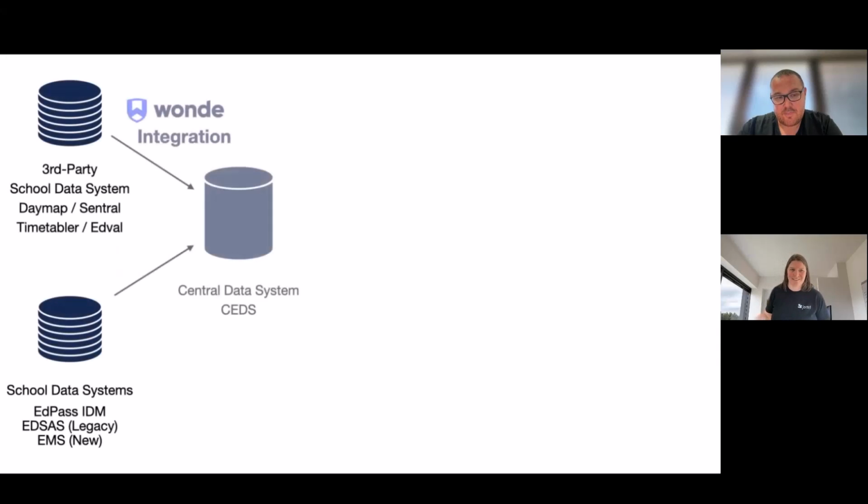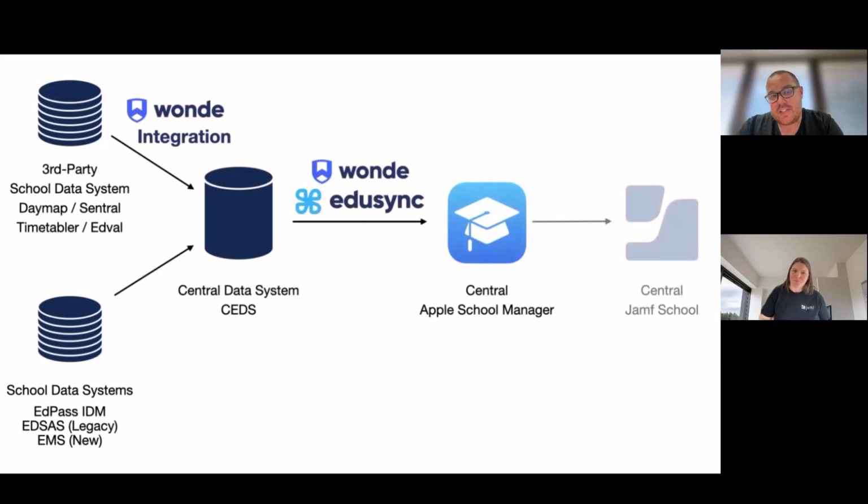That data is then aggregated. I think there's a transition in this slide, so it might be a few clicks. Yep, that's right. So that data is then integrated and aggregated with data from other participating and enabled sites. And then from there, a recurring SFTP process to get that data into Apple School Manager is performed. And from there, that data gets mapped through to the corresponding location in Jamf School. So you can see there where it starts from.